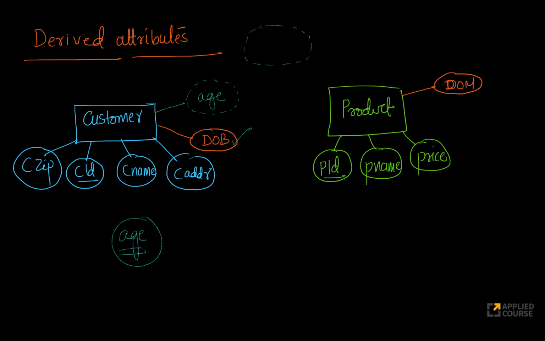Similarly, very similar example, given a product, suppose I have the date of manufacturing. Then I can have a derived attribute, which I can call the age of the product, or how old this product is. If somebody tells me the date of manufacturing of this product, I can say whether this product is 6 months old, 3 months old, or 1 year old, right? So the age of the product also is a derived attribute, because for derived attributes, I don't have to actually physically store them. I can derive them using the current date and something like date of birth or date of manufacturing. This is another type of attribute.